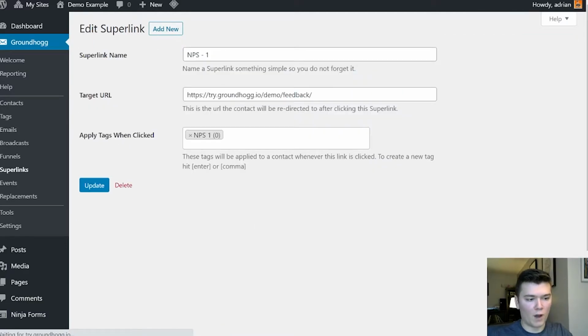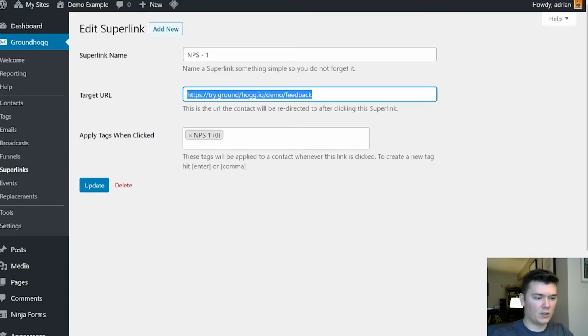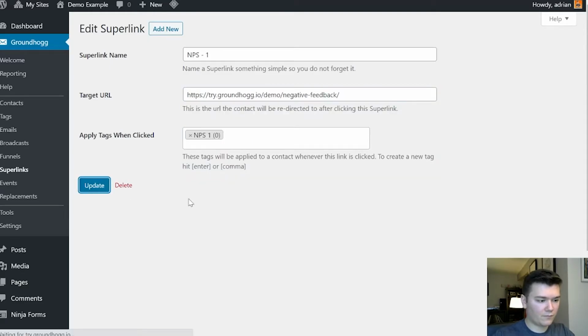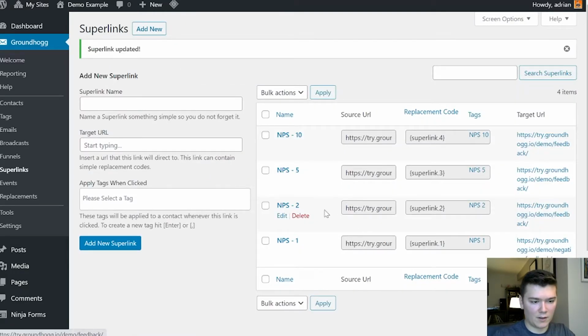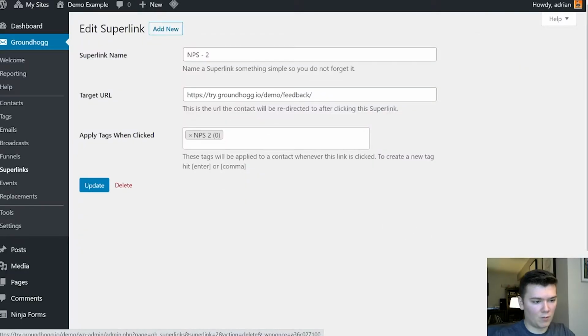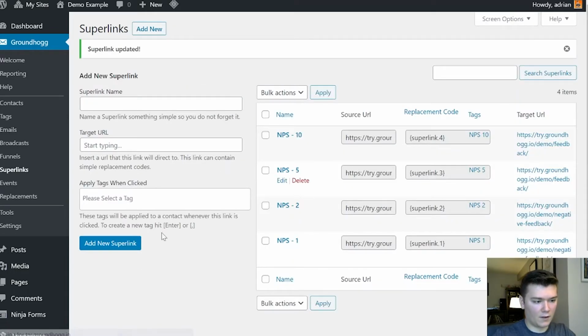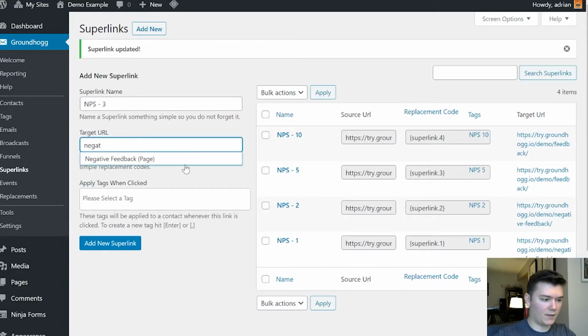So NPS 1, so if they give it a 1, we want them to go to our negative feedback page. So let's set that up. If they do 2, we want that to go to negative feedback. If they do 3, again, negative feedback.